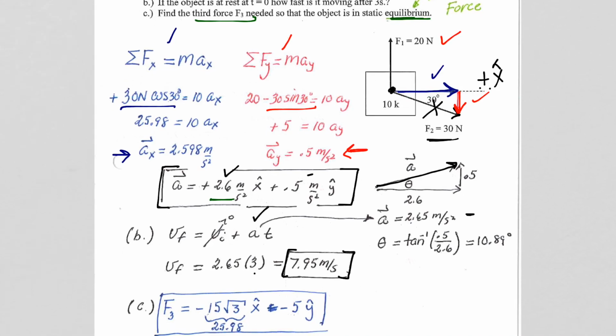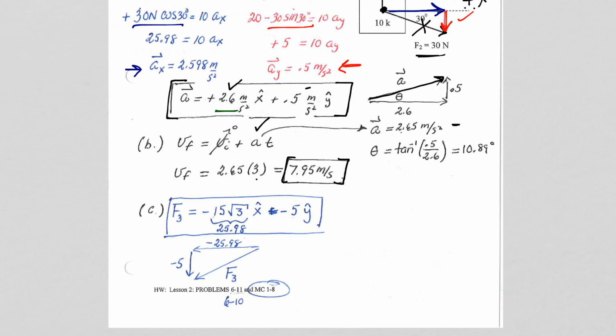So that means to balance these out, I'm going to make 26 to the left to balance the 26 to the right that comes from what F1 and F2 are producing. In that case, it's really only from F2, but we would add and subtract all of them if there were more forces. And in the y direction, I'm going to add a negative 5 down to balance out the 10 times 0.5 or 5 newtons up to make the F3 force, the force that is needed to make a stalemate of this system and have all of the forces balance out, be from these component forces.